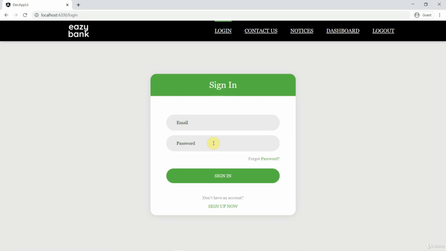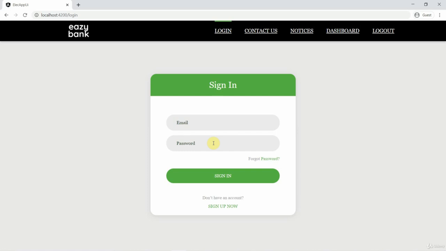In this video, we're going to discuss the application which we are going to build throughout this course. This is the UI of that application, and right now it has only UI and there is no security implemented, and all the data is hard-coded. There is no backend associated and no database associated right now for this application.